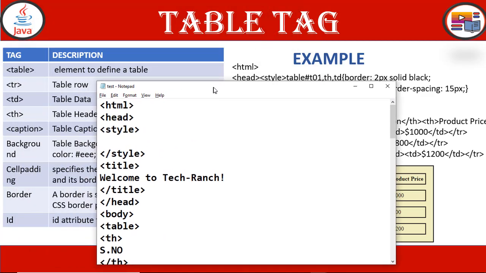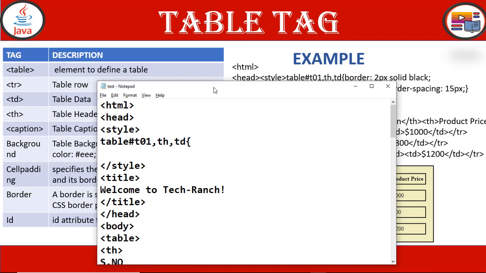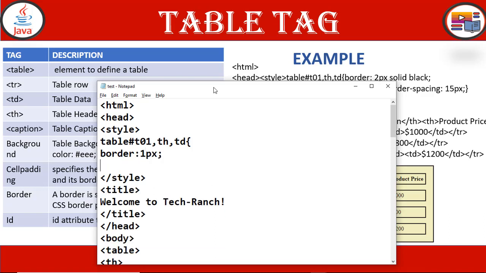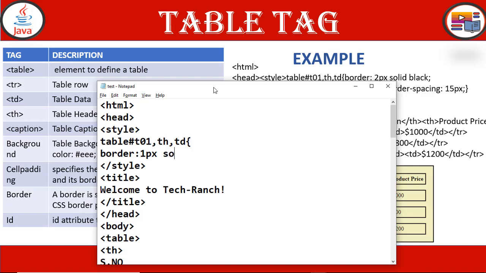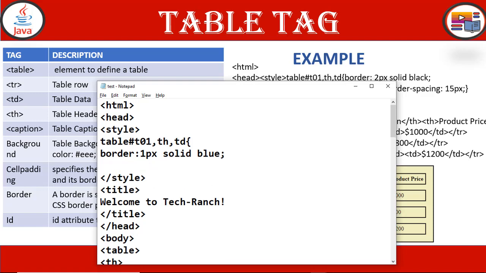So you see here we have table hash T01 kind of, and this is for header and data. Now here you can change so many things. Border, if you want to change 1 pixel, or a solid black, or any other color, solid blue color of border for your table.